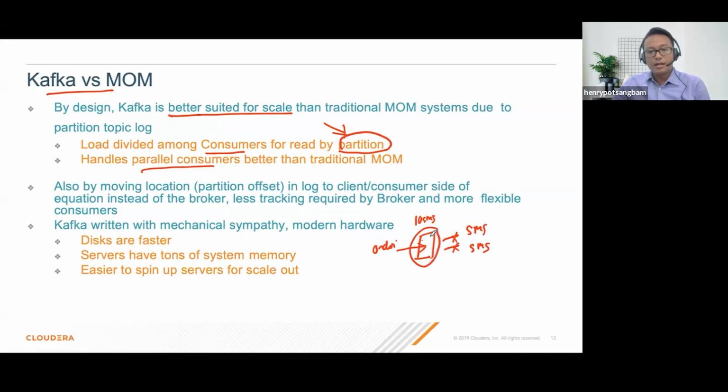However, in Kafka, it doesn't keep track of that. Kafka takes care of it through one process called the group coordinator. I'll talk about that. The point here is that the server or the broker doesn't keep track of the consumption of the message, or whether the message is consumed or not. It's all taken care of by the consumer, so the broker doesn't get overloaded. It only stores the data and lets another fetch a record. So I don't need to worry about whether it has been consumed or not. That's taken care of by the consumer group or the group coordinator.